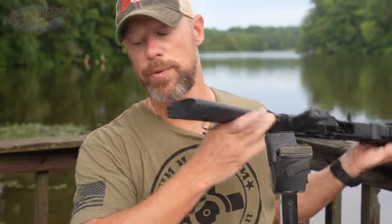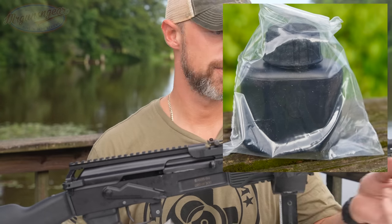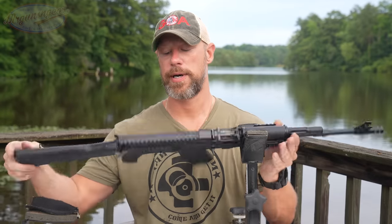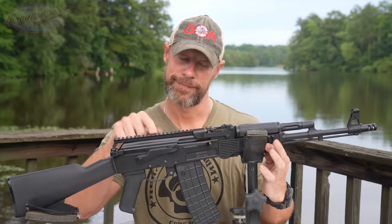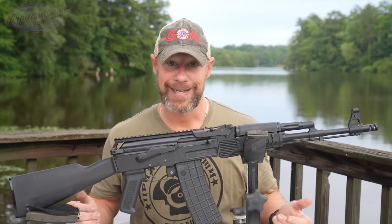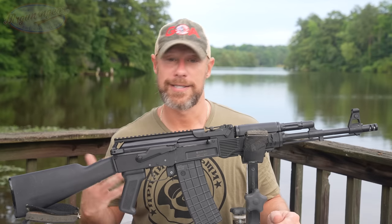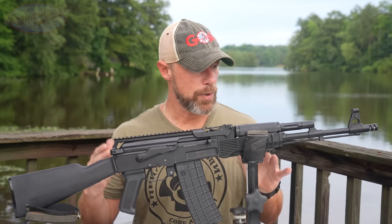We do have our trap door for your cleaning kits if you want to use one — it's not included with the rifle. What else is included: you do get a green sling, an oil bottle, and the already-mentioned cleaning rod. It does still retain the side mounting optic system if you want to use that. In my opinion the top rail system is superior — there's just no getting around it. Additionally, it does have the Krebs improved semi-flat trigger. A lot of folks dig it, but it's still an AK trigger, so unlike the ALG — which is actually an upgrade in terms of practical accuracy — this isn't. It's just a little bit smoother than your typical surplus AK trigger or Tapco trigger.